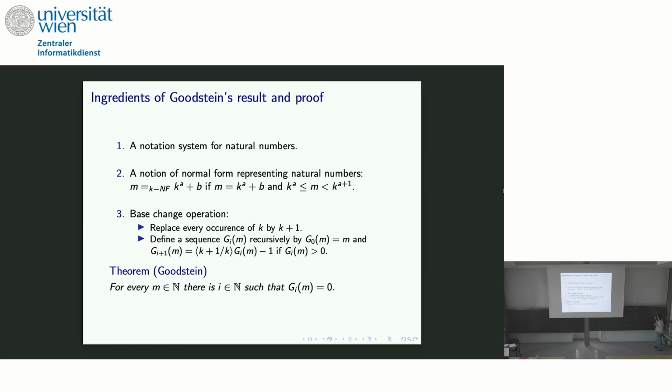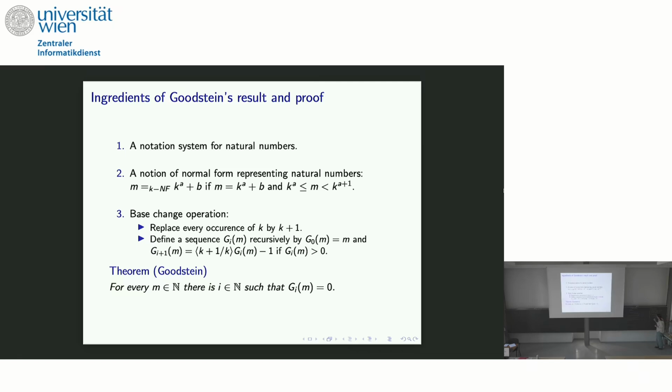So one is monotonicity. What this means is that if two numbers are ordered, then in the base change, which I'm going to define by this operation prime, m prime is less than n prime. So if m is 2 to the 2 and n is 2 to the 2 plus 1, in the base change, this becomes 3 to the 3, and this becomes 3 to the 3 plus 1, so clearly there is a monotonicity of the operation.